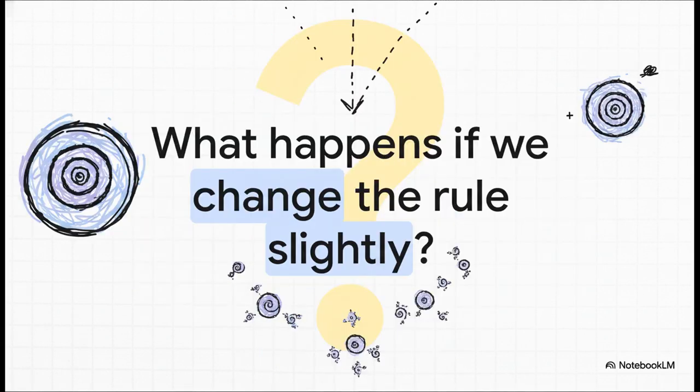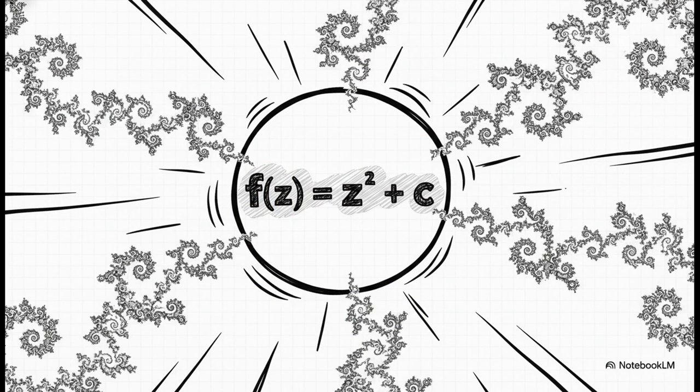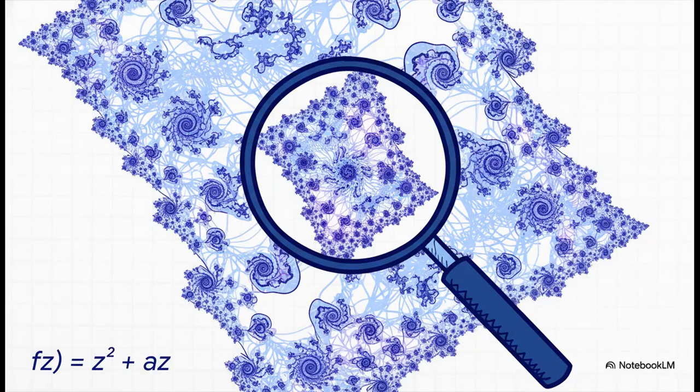Okay, get ready, because this is the moment where everything changes. We've seen what our simple z-squared rule does. Now, what happens if we make one tiny little tweak? What if we just add a constant number to it? That simple, perfect circle shatters. It explodes into this object of absolutely breathtaking complexity. The Julia set isn't a simple line anymore. It becomes a fractal. And this is the result.